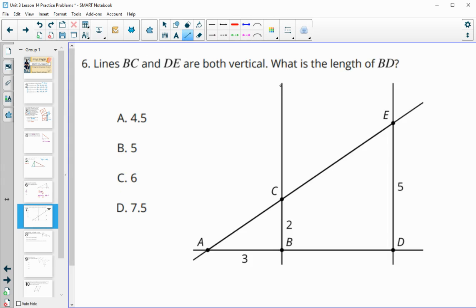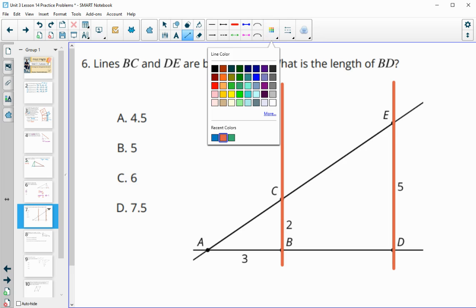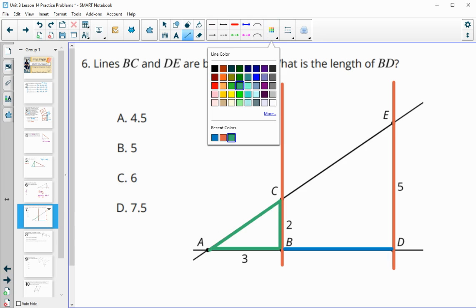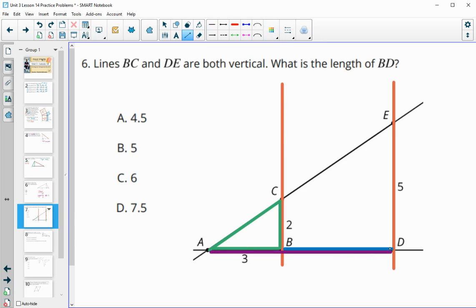Number six, BC and DE are both vertical. When we have two vertical lines, we know that means that they're parallel, which also splits these sides up proportionally and gives us two similar triangles. What is the length of BD? So now we just want this little side piece here. We don't have these other side pieces over here, so we're going to have to use the similar triangles to figure this out. If we take a look at this little green triangle and then we compare that to this larger triangle here, we'll be able to find the length of segment AD, and then that will help us get to BC.